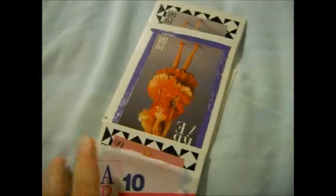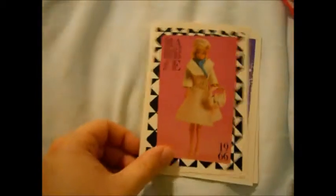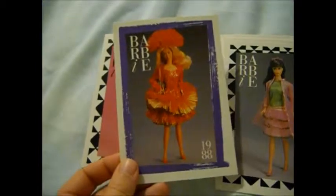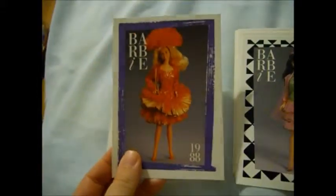Let's see about the next set. I should've shown you that card — that doll. I had that card when I was a kid too. The cards are in the packaging upside down, and I'm doing a terrible job getting them out. This is London Tour — it says cheerio and ta-da. I saw a Twiggy down there. There's an interesting hat. Private Collection Fashions — that was a weird line. I did not have that outfit. She's cute. This is Scene Stealers — very nice. I think I had this card when I was a kid.